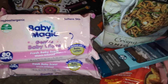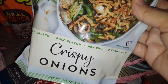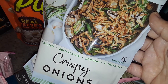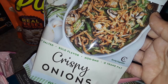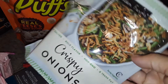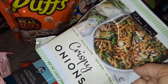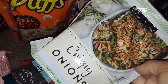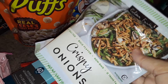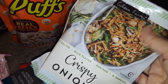Now for Dollar Tree — I have a few new items. The first thing I picked up was crispy onions. I'm preparing for Thanksgiving. There's a lot of food and different recipes I'm going to make. I like to use these crunchy onions when making chicken cheesy casseroles, tuna casseroles, macaroni and cheese, green bean casseroles — you can do a million different things with crispy onions. So I picked up a bag of that.